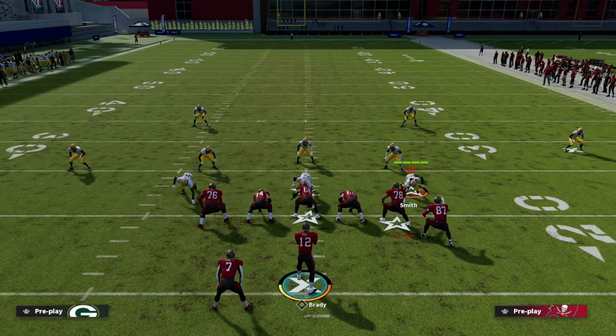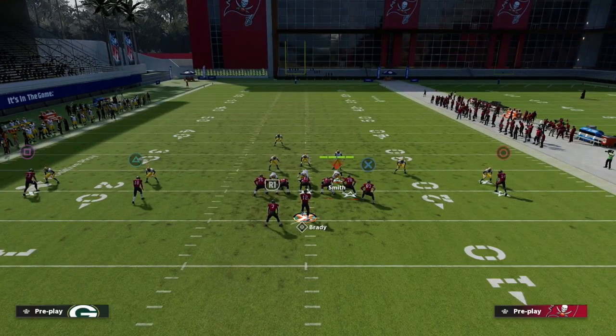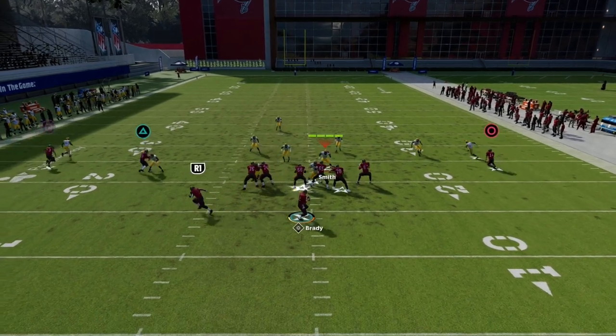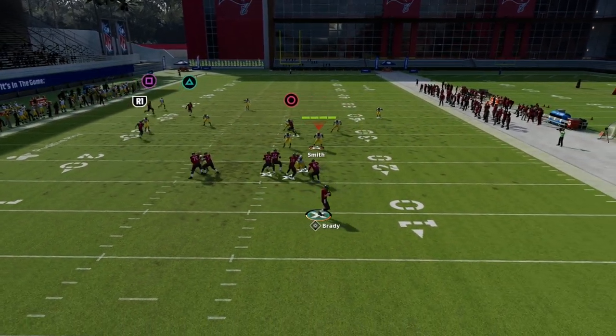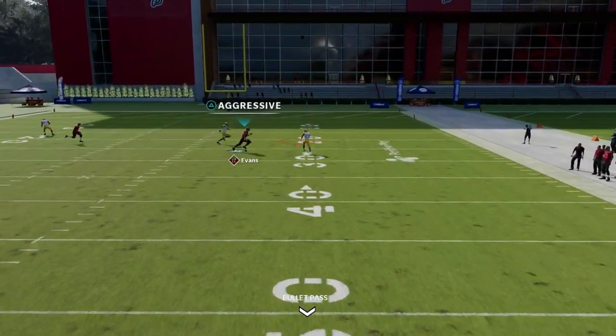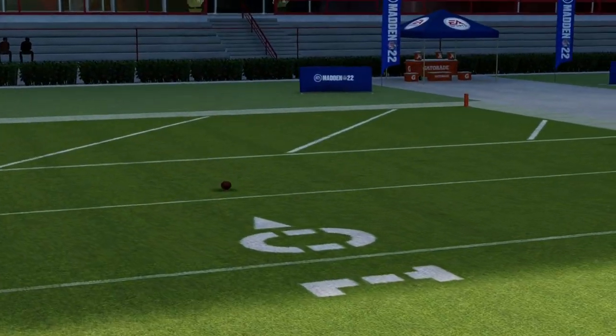Now, cover three and cover two are much easier to bomb this year, in my opinion, than cover four. So here's cover three. Cover three is very simple. Again, these deep post routes just kill cover three this year. You just pass it at the inside. Now, I will say the outside third in doubles does play it a little bit better. There's easy ways around that.